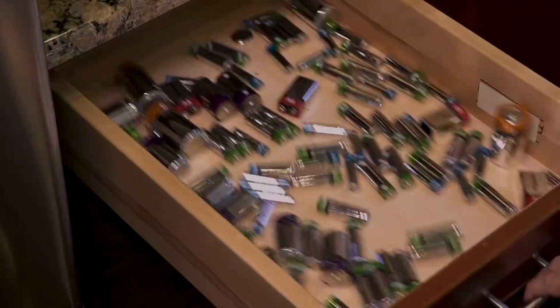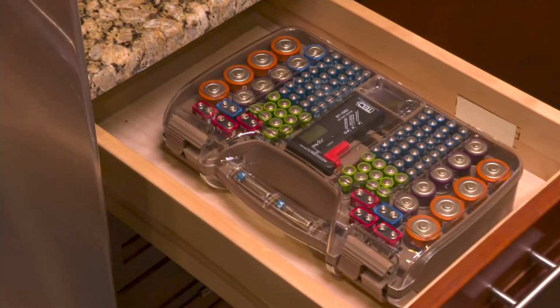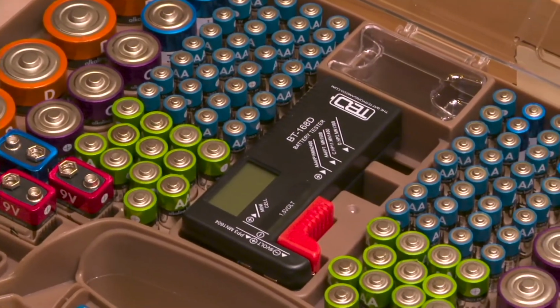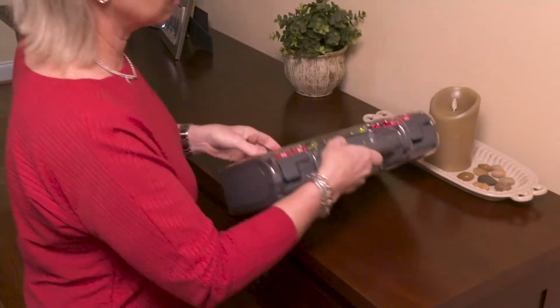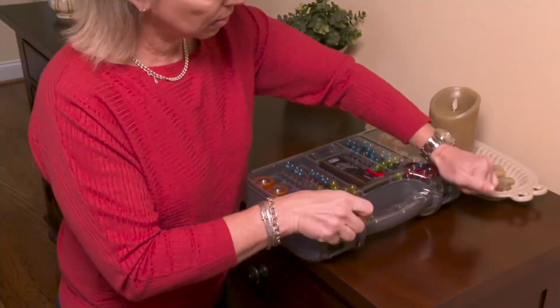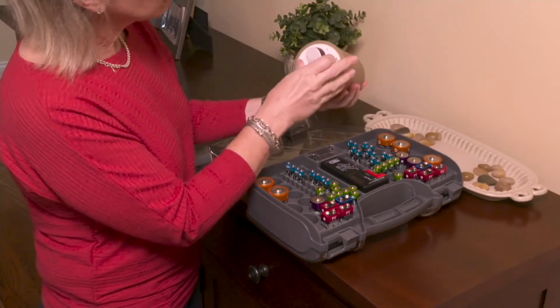That you haven't seen in any of our other battery organizers. But here's the problem, right? That junk drawer that we have, the batteries are rolling around. We never know what we have and we can't find what we need. The battery organizer is going to give you a place to not only store, organize, but also protect something that every single household needs and uses, which is, of course, batteries.